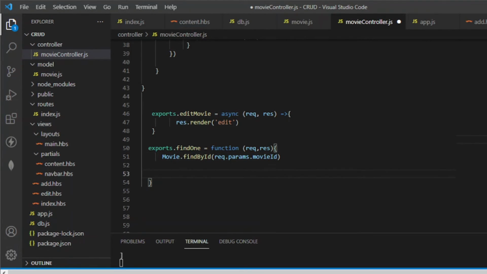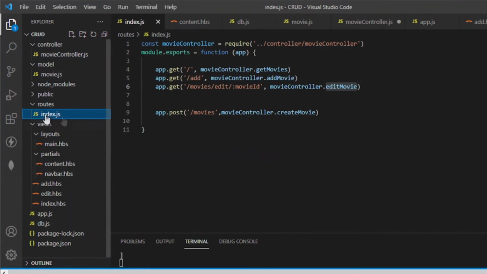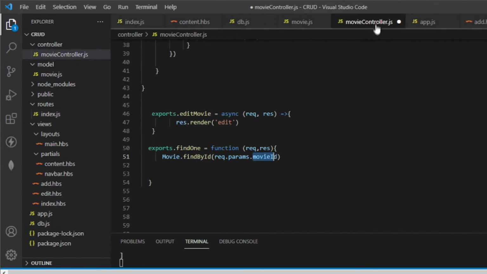Now, if you're asking me where I got this parameter, param ID, this is the one that we assigned here, from this section here, from the routes. That's why we are calling that in here. So that's our param ID.